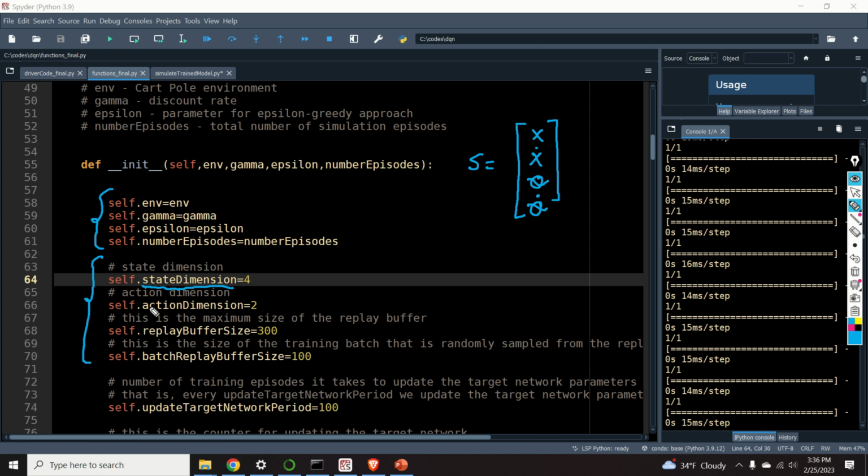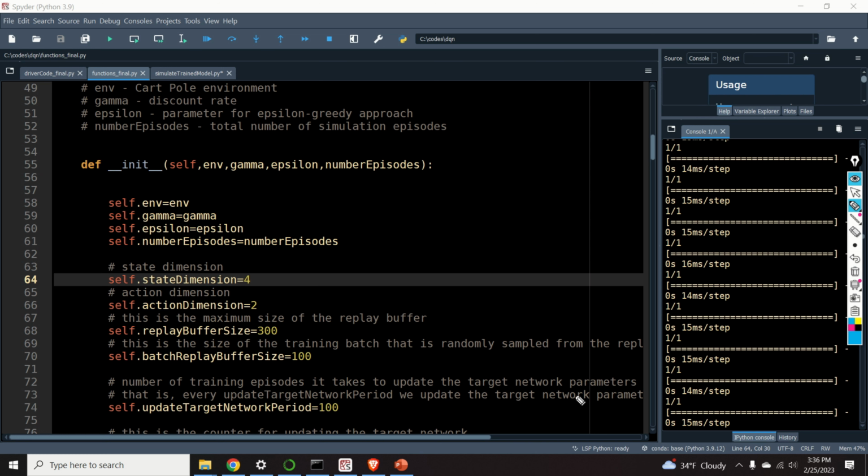We have 2 actions, and that's why the variable action dimension is equal to 2. The actions are push the cart right, and that's action 1, and push the cart left, and that's action 0.